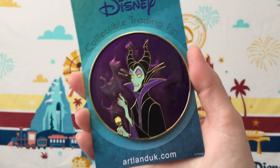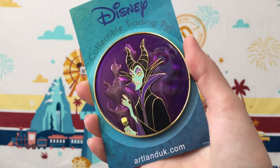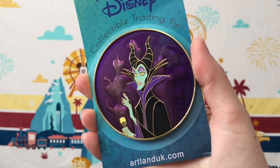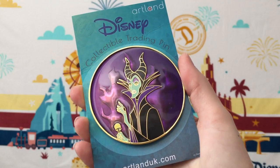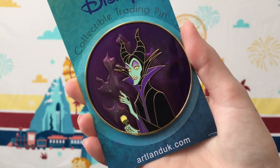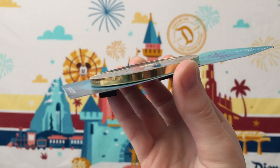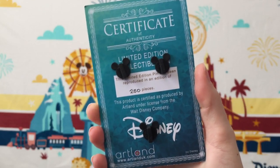This first pin is this truly incredible pin featuring Maleficent. This probably has to be the heaviest, sturdiest, thickest Disney pin I've ever held. This is a limited edition of 250, and it's part of a four-pin villain series. I have one other pin from the series to share. The background is this beautiful transparent enamel, and you can see these fiery flame details. She definitely has that menacing Maleficent look about her, and you can see just how insanely thick this pin is. These pins do actually come with rubber Mickey pin backs, and the backer cards also serve as a certificate of authenticity.